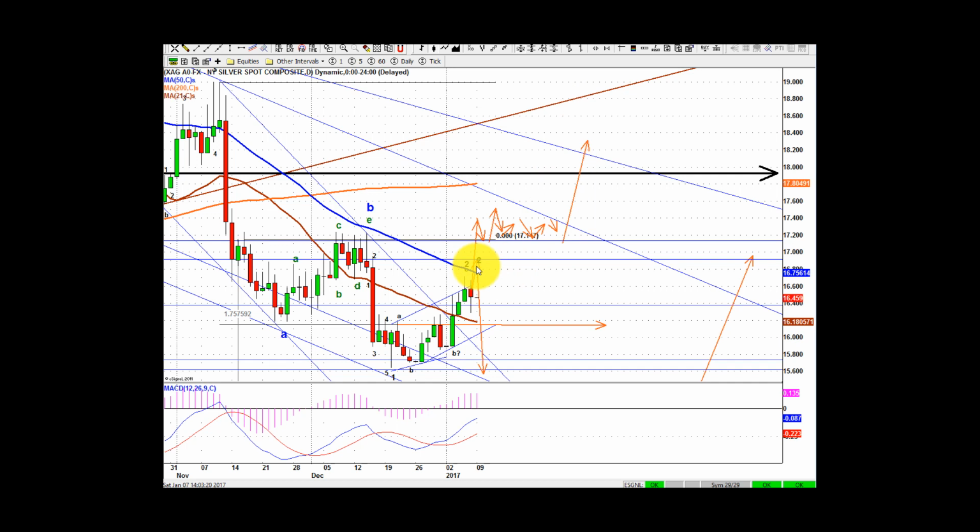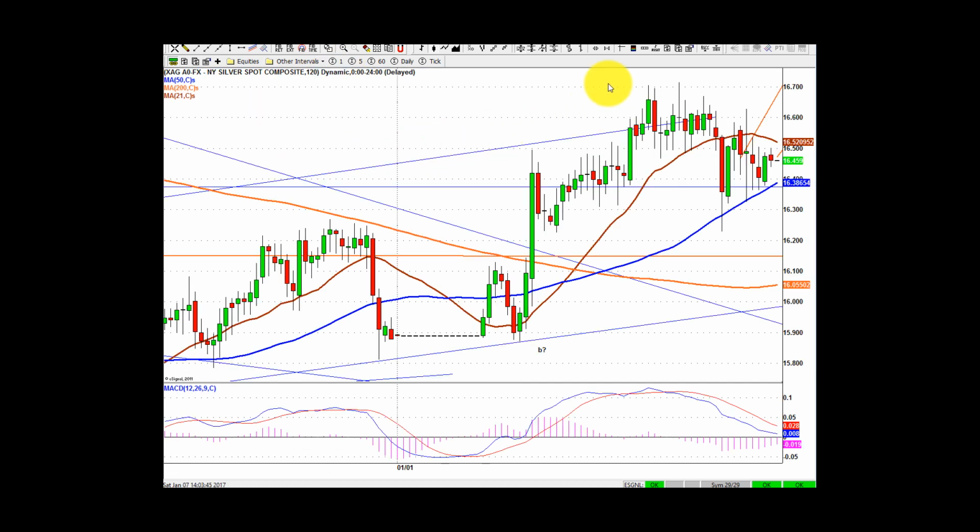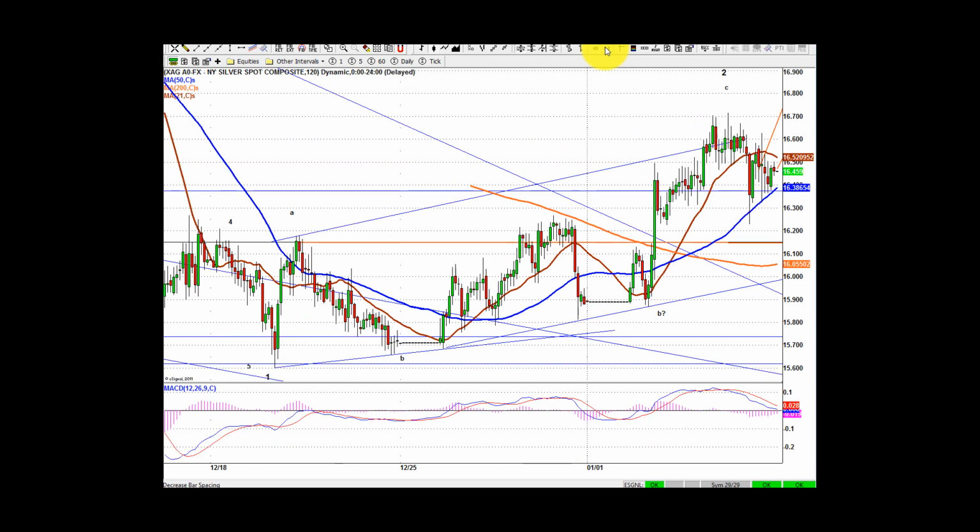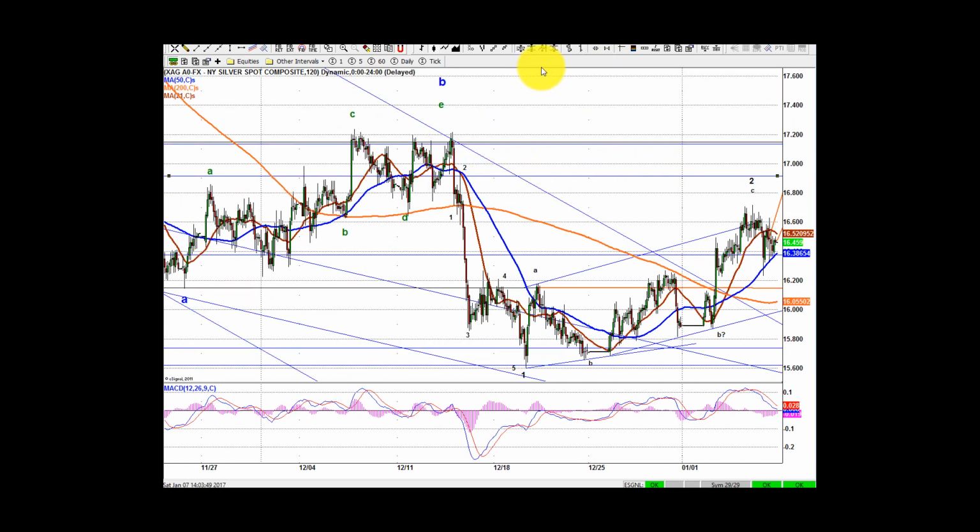Breaking down, whether immediately or after another pop here, if it sinks back under my arrow that you see here, which is under 16.2, it's dead. It's going down. It's going down to 15.6 and lower. And that is almost certainly going to be associated with a big break in the Australian dollar, US dollar, and a host of other currencies that I've discussed already.